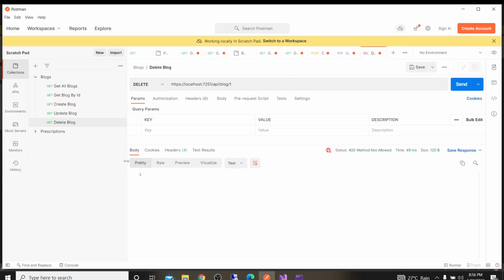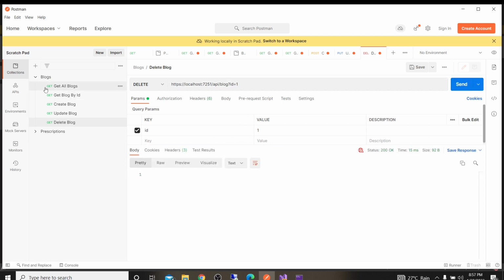So if you go to your params here, not header, but rather in your params, you will see there's params over there, right? So if you give it explicitly ID and call it ID number 1, I want you to remove. Okay. So give it ID number 1 and click send.